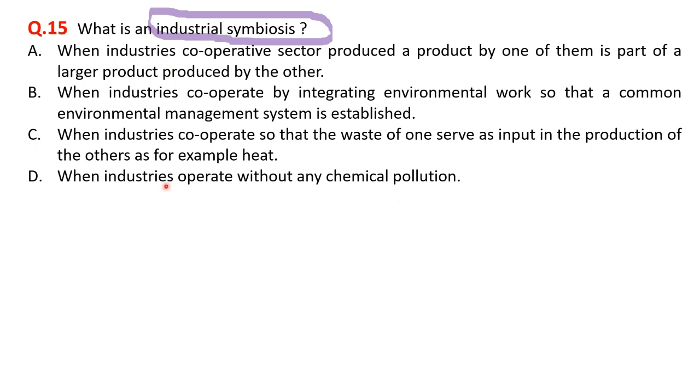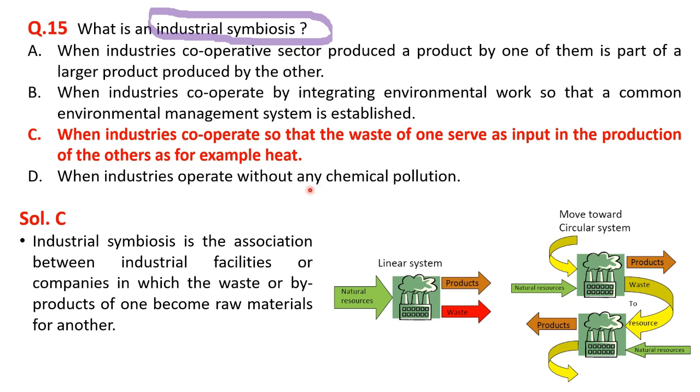So if you are confused and not able to give the correct answer, but if you had known the meaning of the term symbiosis, that is mutual benefit. Now, there is cattle, and a bird comes and eats the worms from the cattle. So that is called a symbiotic relationship. So both of them are dependent. So if you knew the meaning of that word, then even without knowing this entire subject, you could have answered this very directly. That is, when both industries work hand in hand, and the waste of one is utilized by the other industry, then that is called industrial symbiosis.